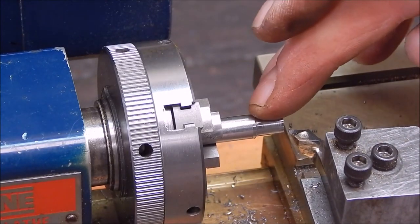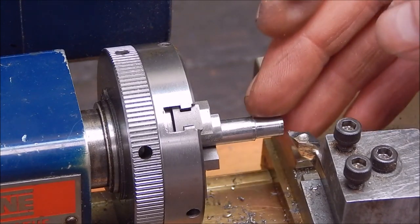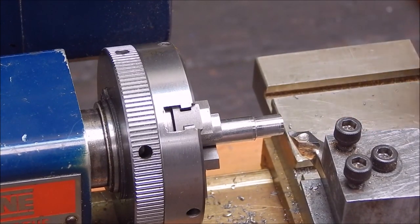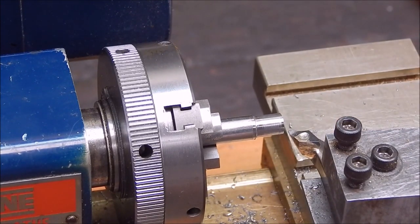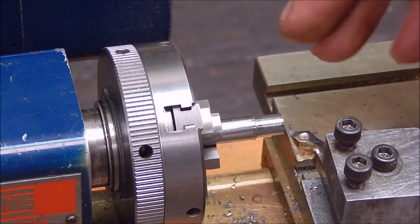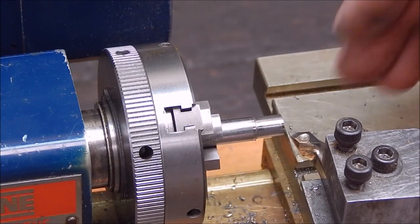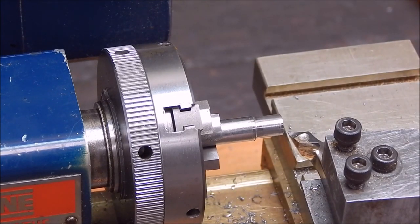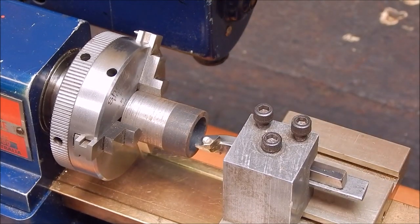You can see the difference straight away by bringing it away from the chuck. We've got a more gradual lead-in angle, and it gives it a nice finish. Really good. In comparison, if we go the other way, it won't be as nice. Yeah, a little tool works good. I'll get a bit of tubing and we'll try it out as a boring bar. We'll try it on a bit of scrap and see what happens.